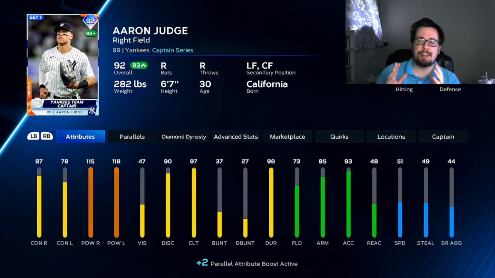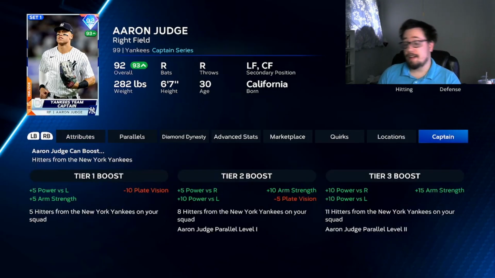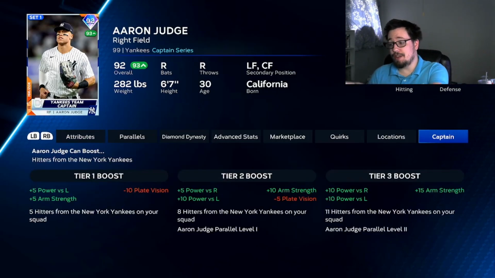Next up, it's going to be Aaron Judge, and no, I'm not just putting him on here because I'm a Yankees fan. There's plenty of good reason for this card being here. He's got great power, great pop, good clutch. The fielding, he's pretty slow as an outfielder, I'll say that. But you look at the tier 3 boost, all right, 10 power and 15 arm strength, not a huge boost.